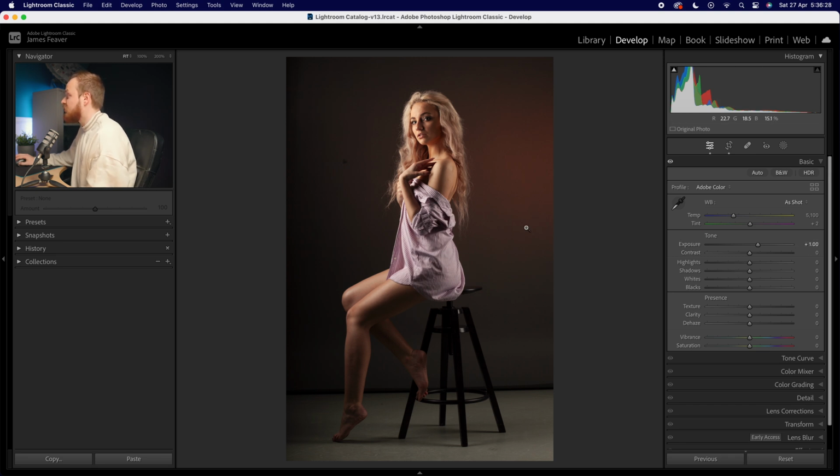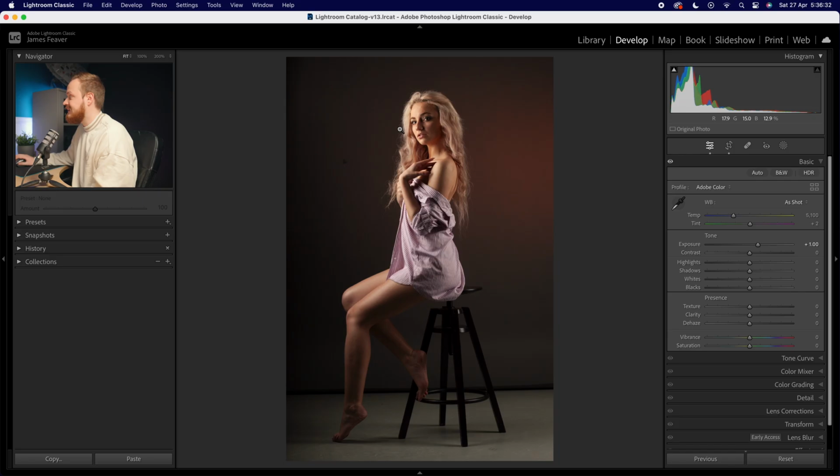The very first thing we want to do is convert this photo into black and white. That'll be the very first stage, and it's super easy. All you need to do is go to this black and white button at the top and click, and as you can see, we have now converted this photo into black and white. But do bear in mind that white balance can change your exposure, so make sure you've got the right white balance before you convert the photo into black and white, and it's the same with your overall exposure. I've just boosted it up by 1.